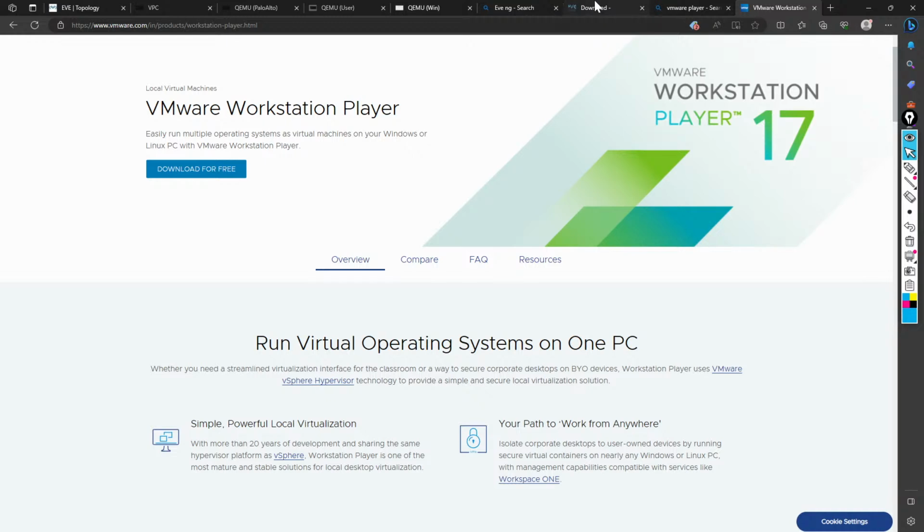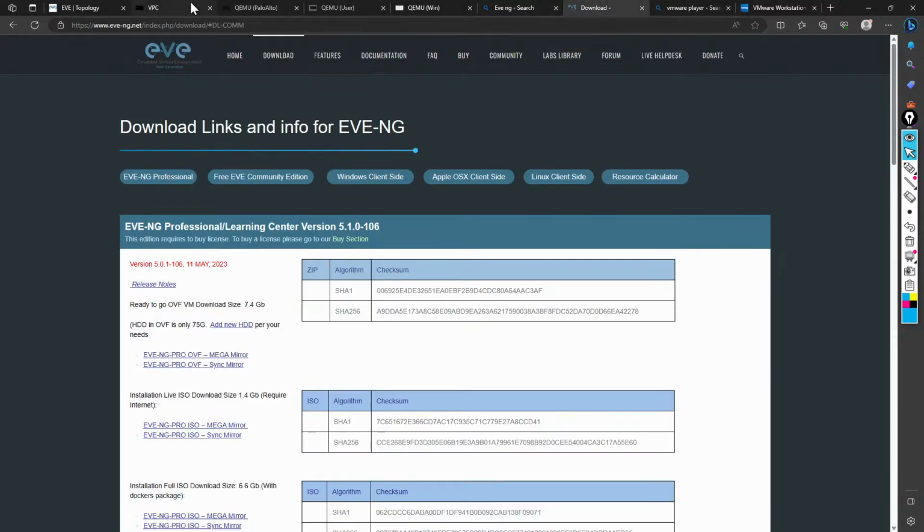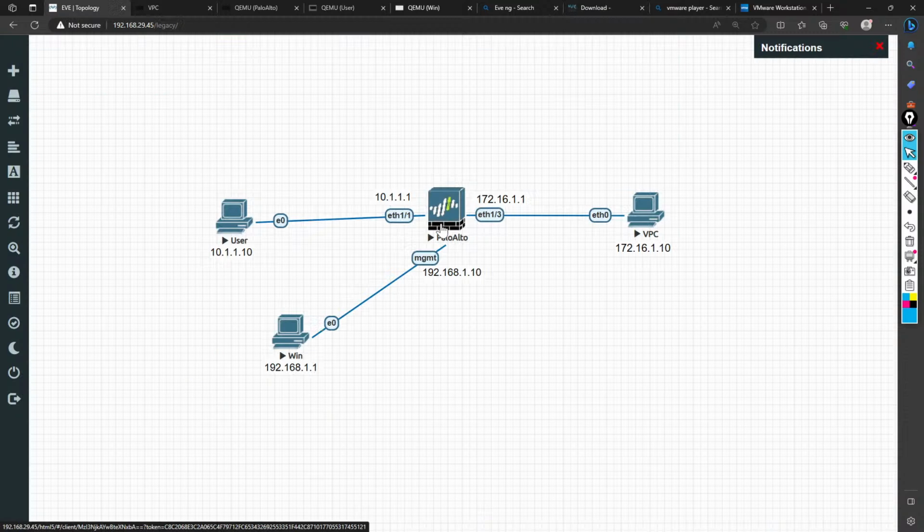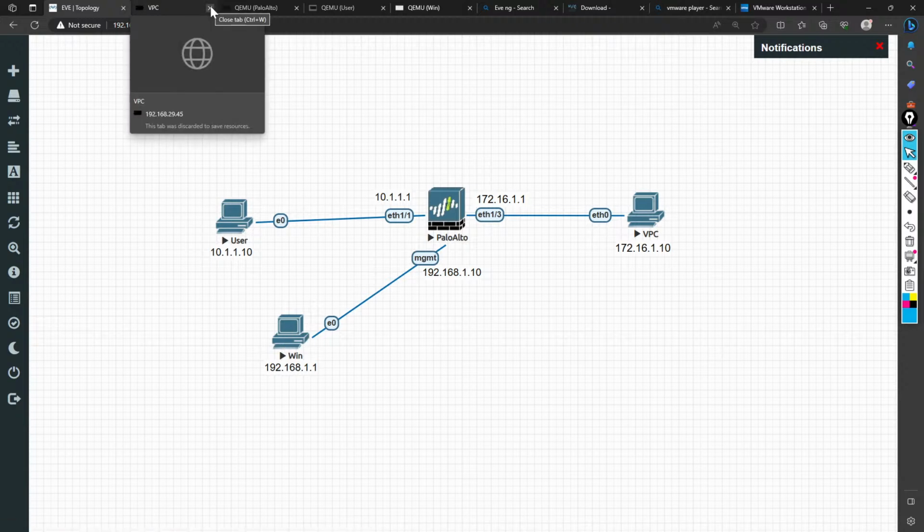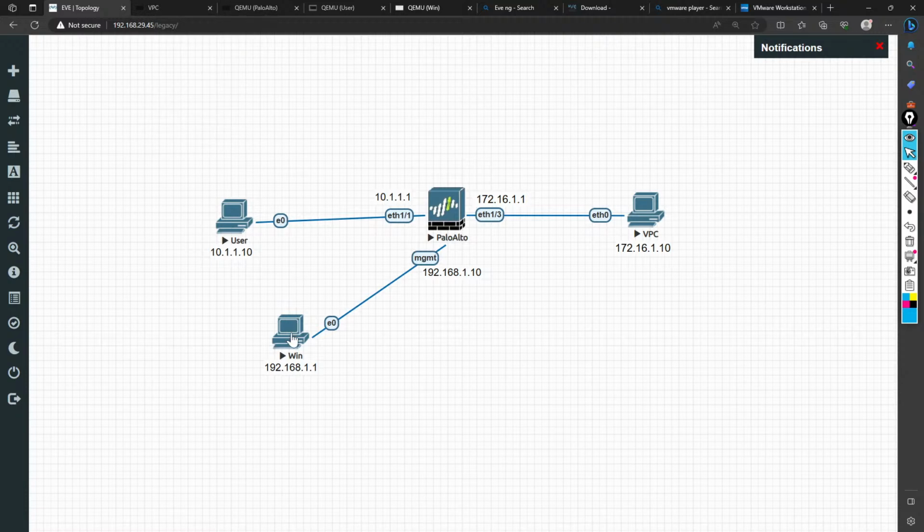Let me go back to our topology here. I have taken a firewall, and on it we have interfaces. One of them is the management interface, which I have connected to this PC, 192.168.1.1. Here I will be accessing the GUI, or the management, of the firewall.